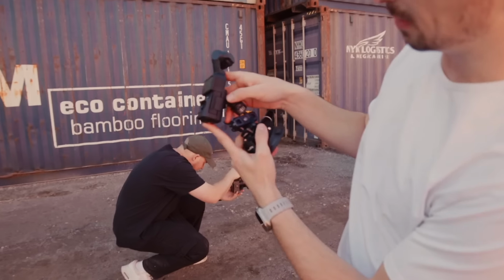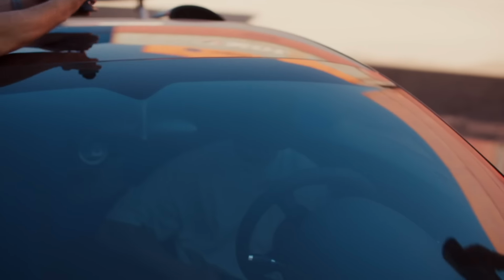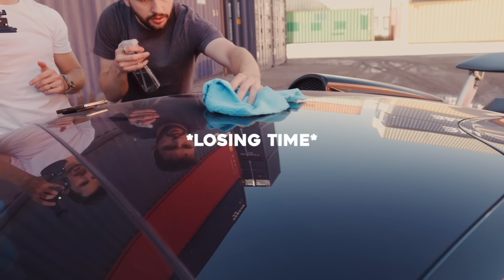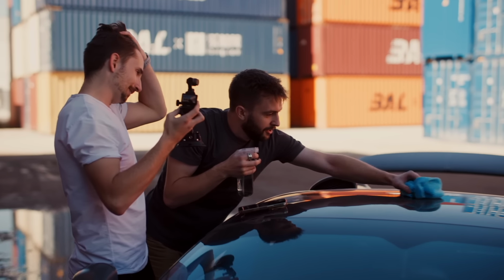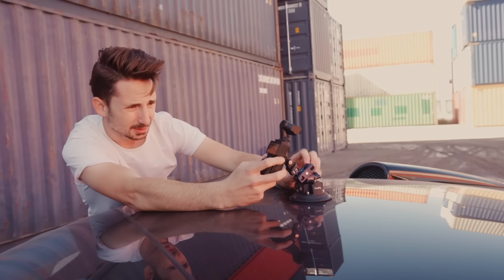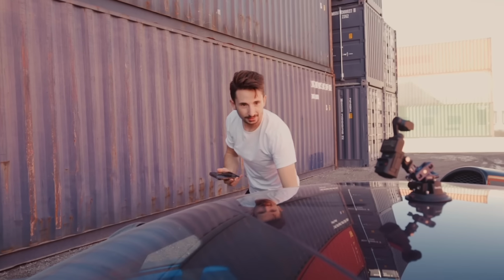I got the action mount thing on here, so I can basically mount it like an action camera. And then a nice suction cup mount, so we'll get some cool angles. Okay, yeah, do it right here for me. Perfect, yeah. Very lightly. Just caressing it. Okay, that's good. You scared? I am. That'll be a sick POV. What's nice is I have the Mimo app, so I can actually see what that sees.